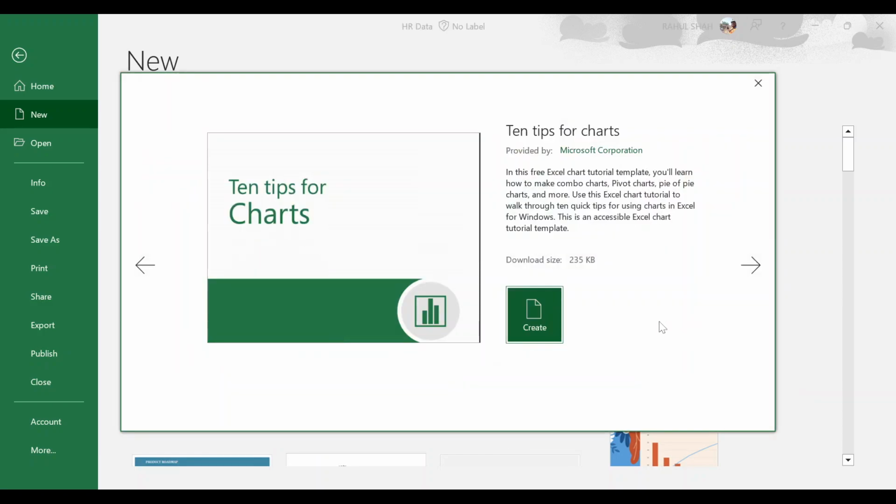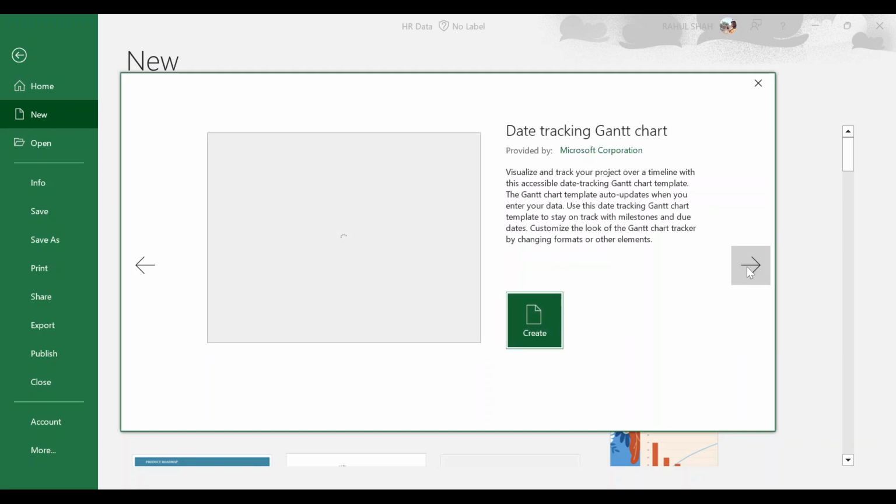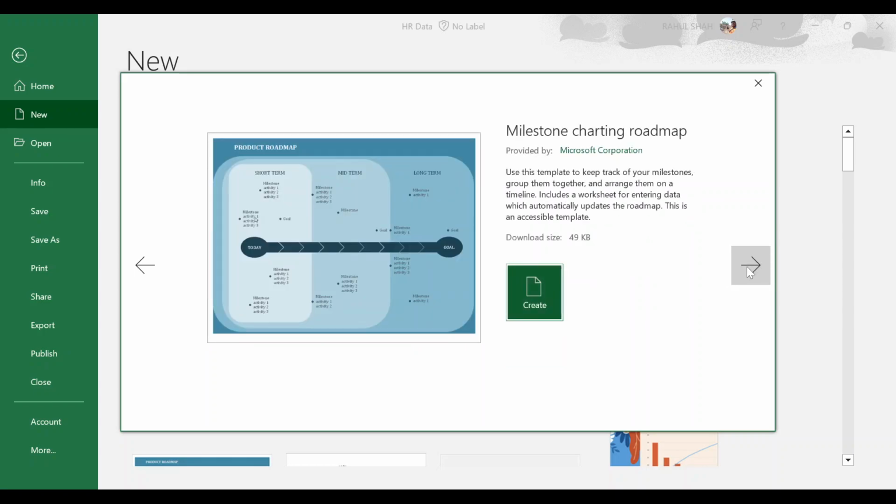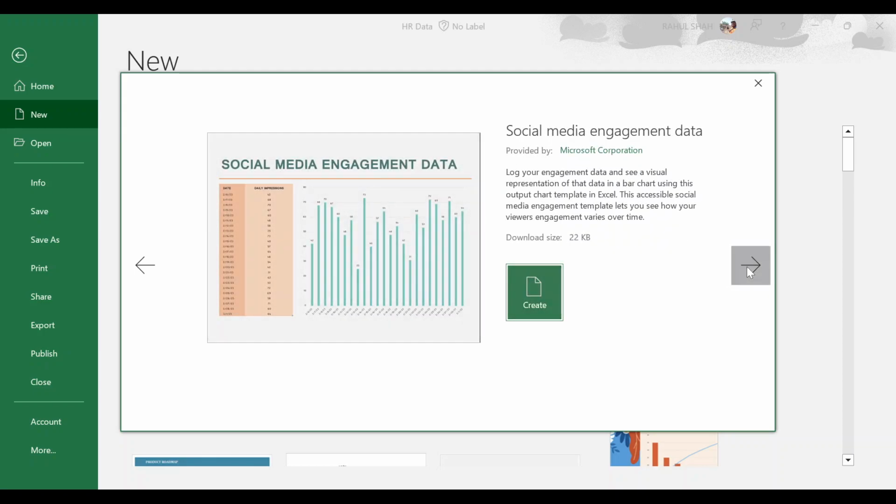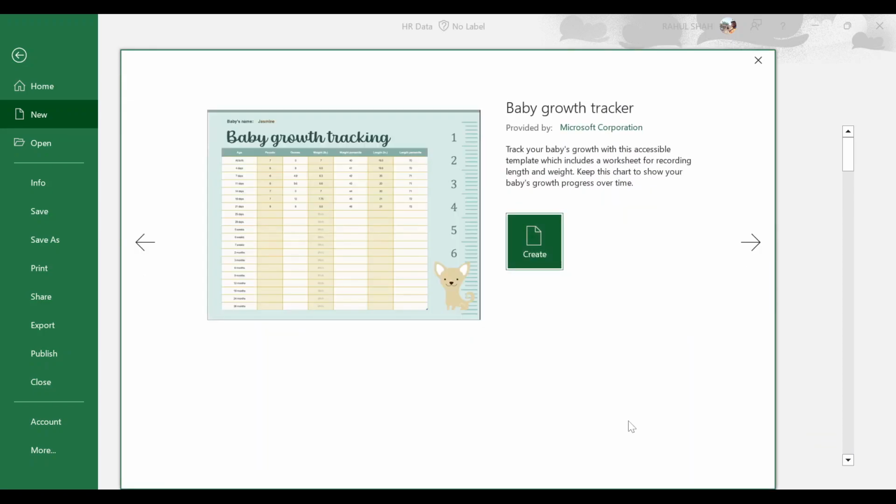Okay. Here you will get one series. Just keep on clicking, and here it is, the last one: Baby growth tracker. This template is readily available. Rather, Excel has made a provision for it. Once we are here, we will just click on Create.